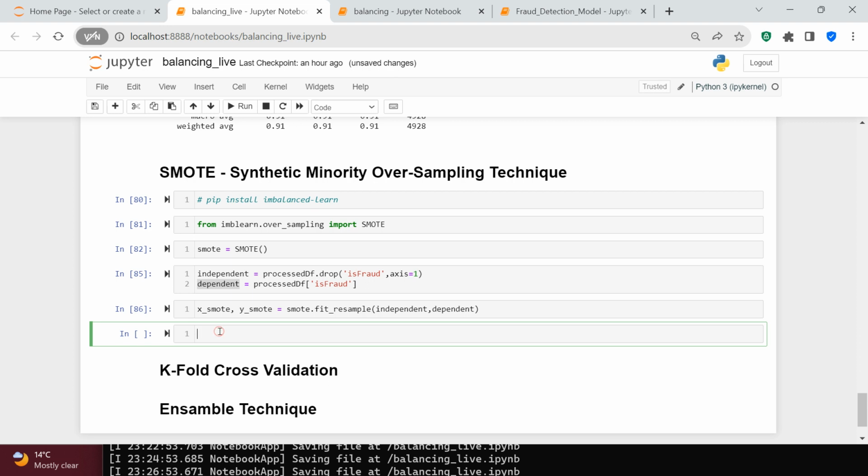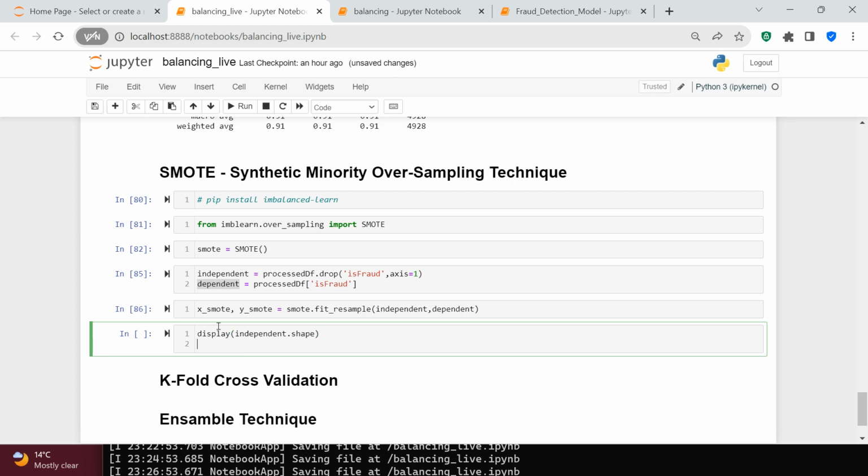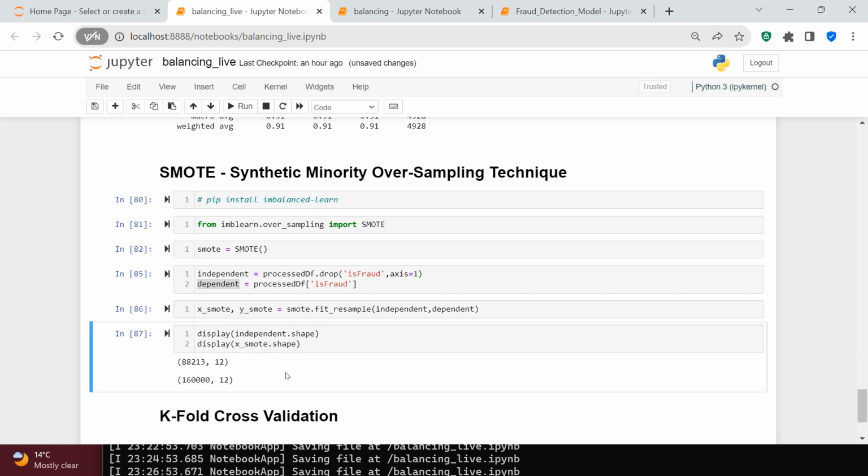Let's quickly check the shape of the data. For example, independent dot shape, and I'm going to put it inside display so that we can see the other printing work also, then X_smote dot shape. What you see over here is what we had, 88,213 total volume of data, out of which these are just the independent features.